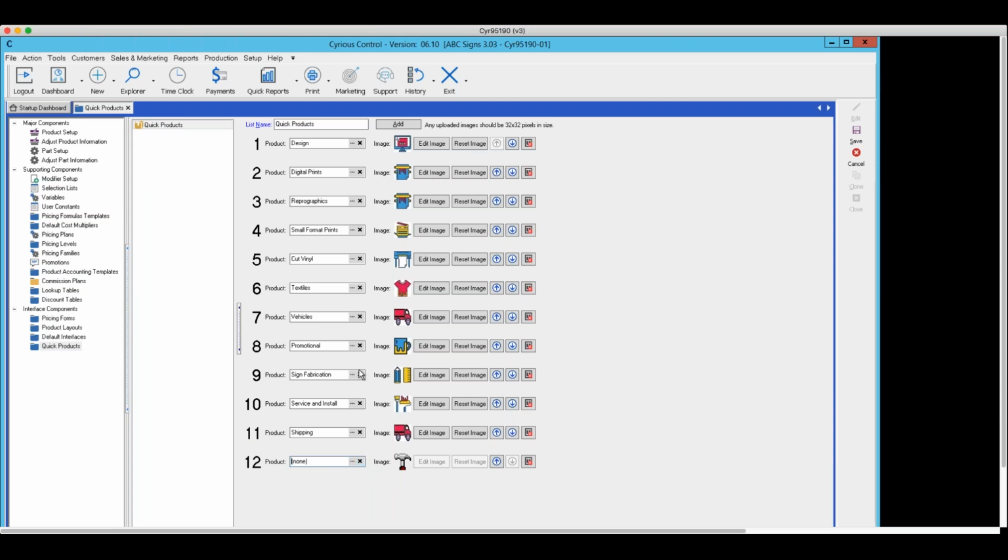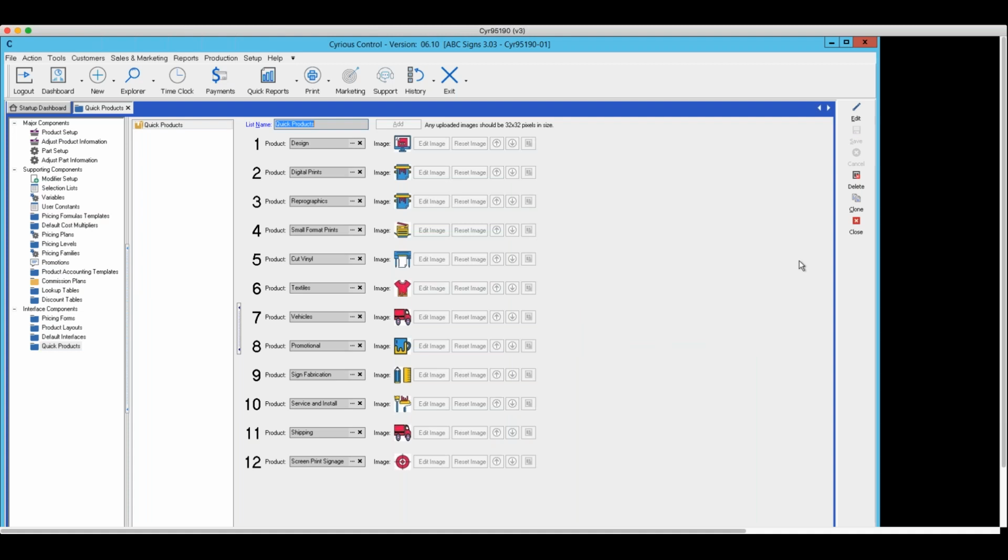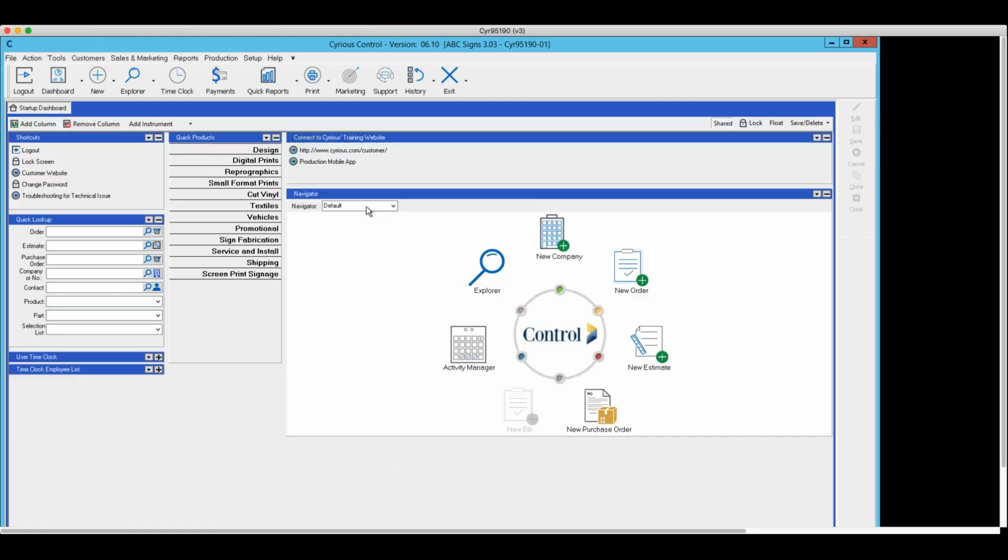If I don't want that one, I can remove it, and it will come out of the list. Now I could delete it and come back and reuse it for a different product. Okay, so the Quick Products may or may not be of real interest to you, but if it is, and you don't have privileges, you would have to get help to get in and set up your Quick Products.